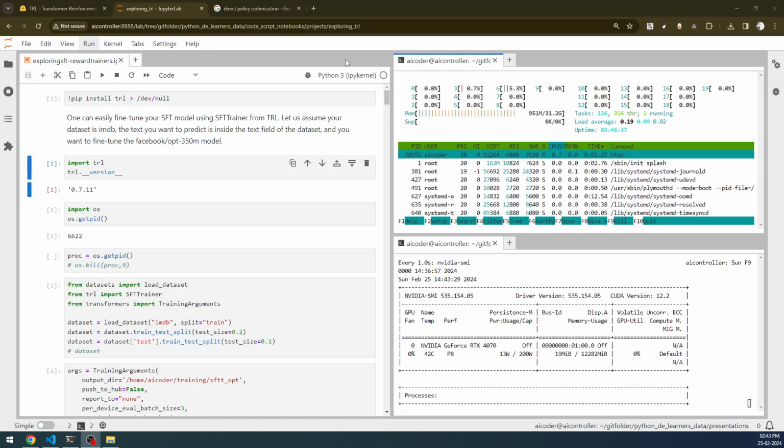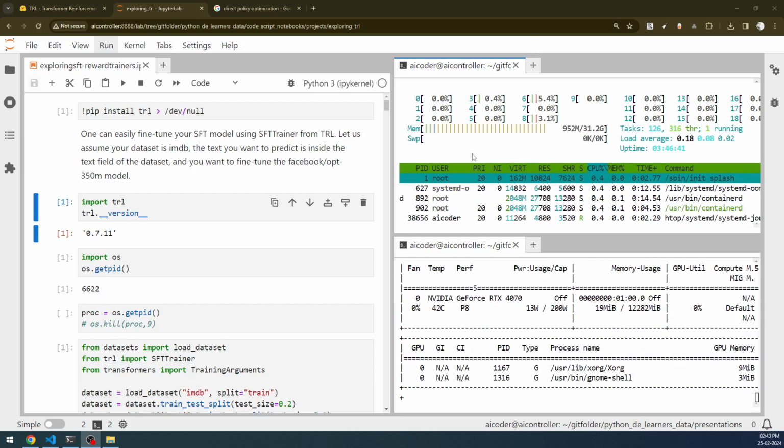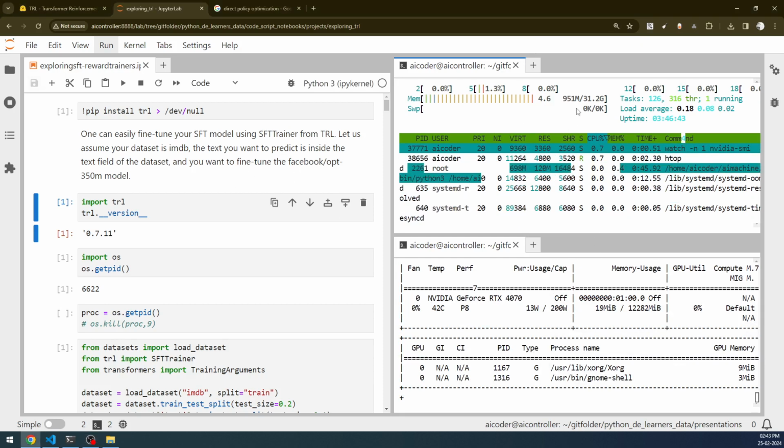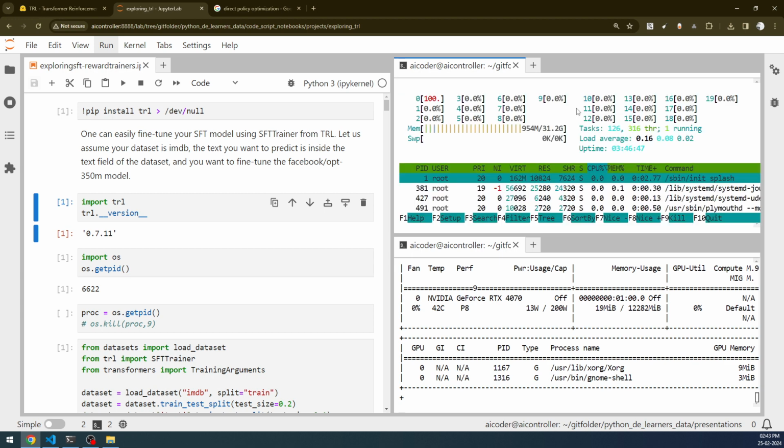Here we are, and this is a familiar place, right? If you guys have been following my videos, this will be a familiar view. Here in this area, what you're seeing is the RAM usage, and here at the bottom you're seeing the GPU usage, and we have the code here. The idea is to ensure that the memory allocations and the resource usage are properly monitored as we are trying to work on our models. So that's the intention of this particular setup.